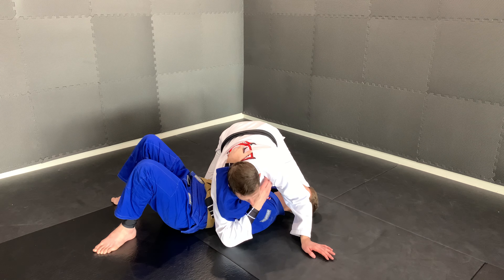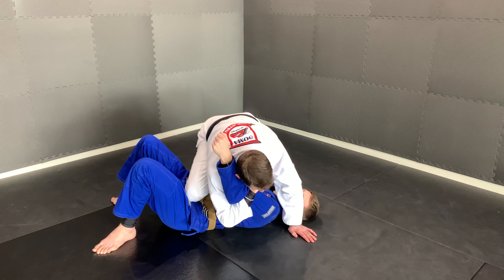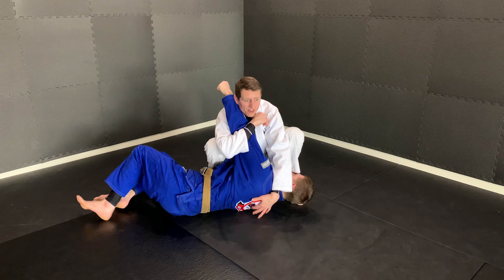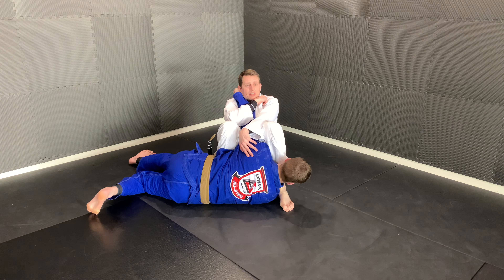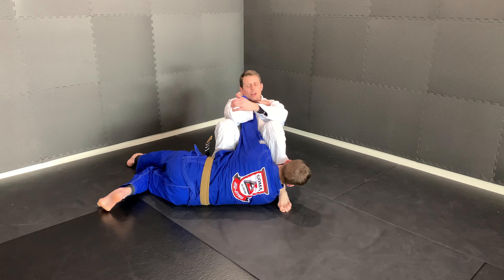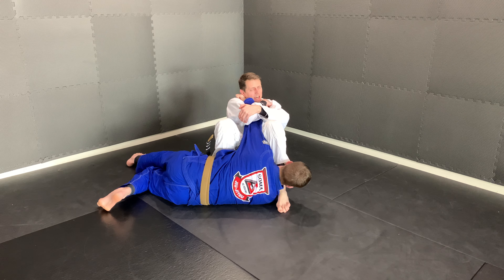So again, he's over my shoulder on this side. I grab his wrist, put the hand on the floor, get up on my knee on his chest and stomach, other knee up, other foot up by his head, sit back, push him away, pinch my knees to create a little space as I'm sliding out. I don't put my back on the ground — I grab my elbow, pull it over the top of his arm, and then press down right there.